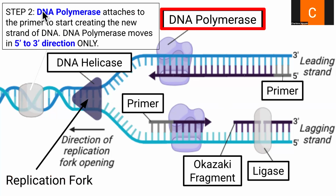Next, we have DNA polymerase. This is a second enzyme. This is going to attach to a primer. So, this primer is made up of RNA bases, and DNA polymerase is going to attach to the primer to start creating the new DNA strand. So, keep in mind, base pairing rules apply. So, if this were a T here, your new DNA strand would be an A. So, DNA polymerase is in charge of creating the new DNA strand.